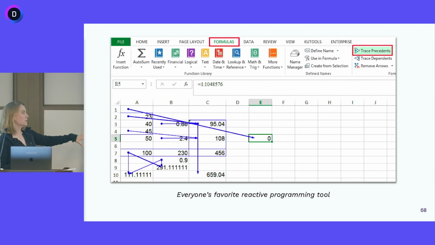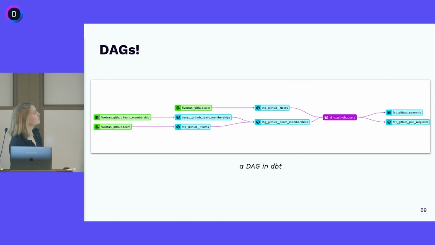This shows you not only the data flow, but it also shows you another property of all reactive programs, which is that they are DAGs. Again, don't need to explain DAGs to this audience. They've kind of proliferated in the data space. And there's a reason for this, which is that they're really easy to understand, to debug, and there's really no confusion about the order in which things are being run.